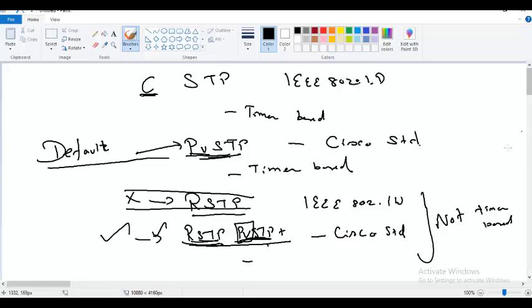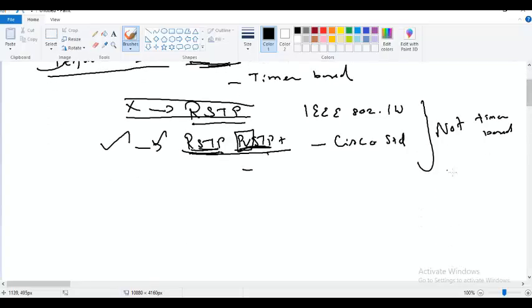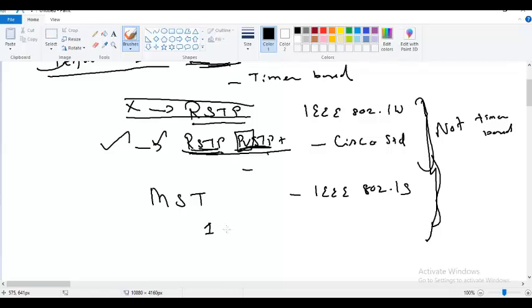At last, we have another one which is also not timer based, called MST, which is the IEEE 802.1s standard. When you enable MST, by default there is only one MST for multiple VLANs. That is why the M, many VLANs, all VLANs. And that is called MST instance 0.